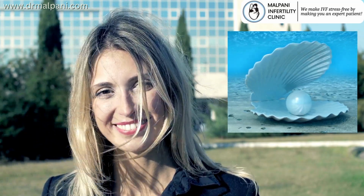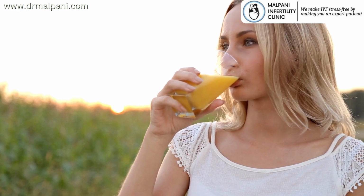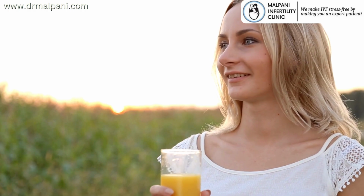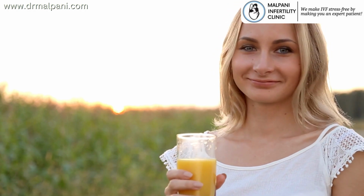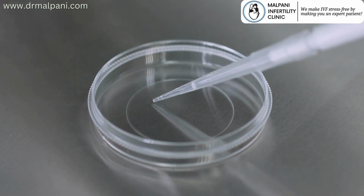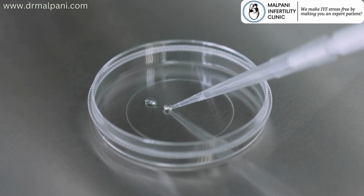After all, IVF patients are healthy women who are just having difficulty getting pregnant in their own bedroom, and all that IVF does is bypass the procedure of what would normally happen in their bedroom for 5 days. We replace their fallopian tube with our test tube in the IVF lab.